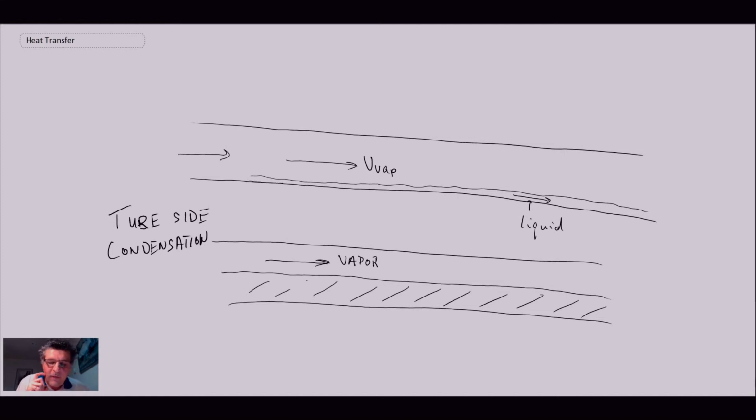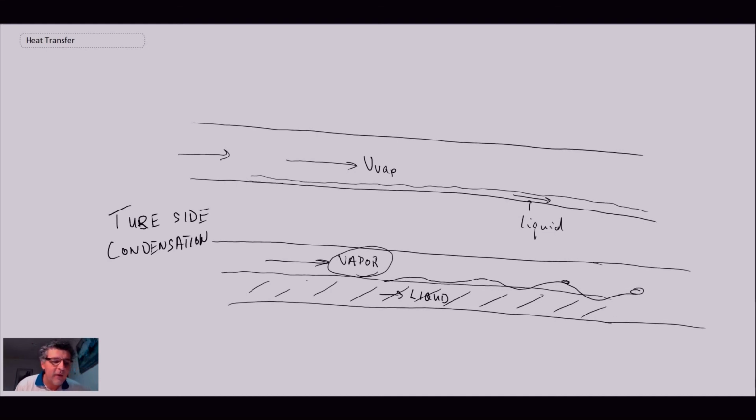You need to be careful because what can happen is if the vapor velocity is high with respect to the liquid velocity, so this is our liquid here, you can actually get instability waves that start to form on here, and that can transition into slug flow, and it could cause a very, very high pressure drop. Multi-phase flow physics can be rather complicated. Now sometimes you're okay with this, but sometimes you're not. For example, if the vapor has to go through another stage, ideally you don't want to be entraining liquid droplets like you would get with multi-phase flow or plugs coming out of it.